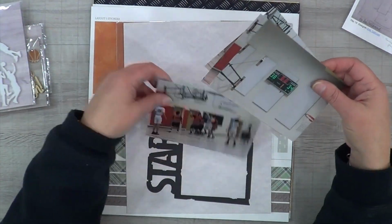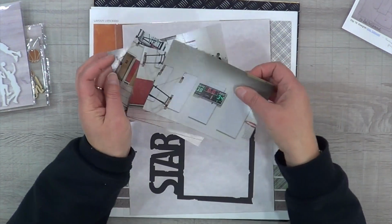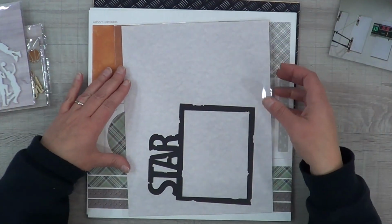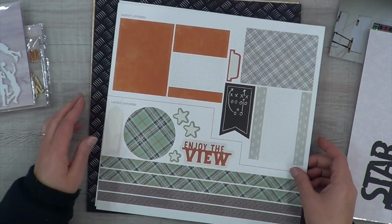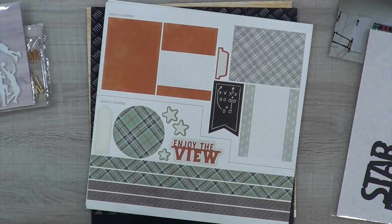I also have 4 photos as opposed to just 3, but the one with the scoreboard is going to be cut down and used more as an embellishment than it is as a photo. So I'll end up with 3. I also have this cut file here that is from Not Just for Boys. It's actually one of my very first cut files that I had ordered from Not Just for Boys.